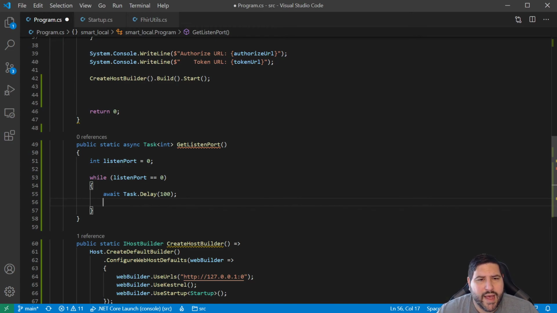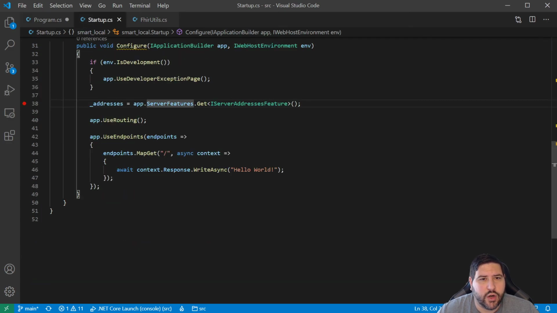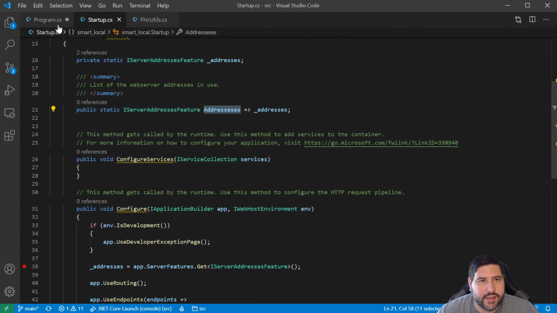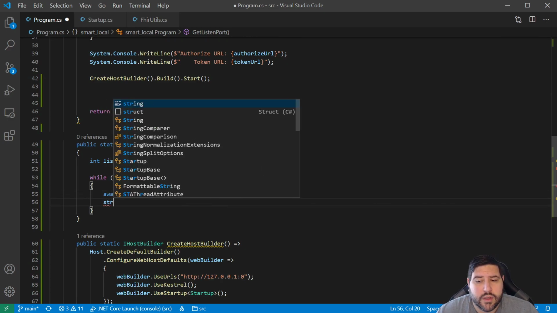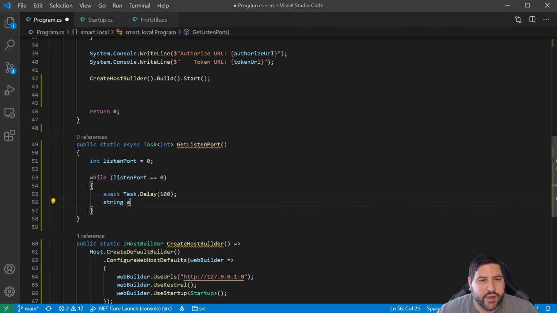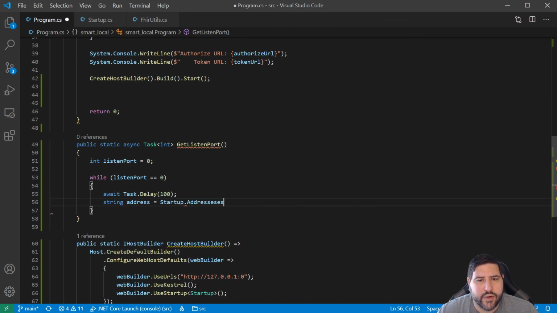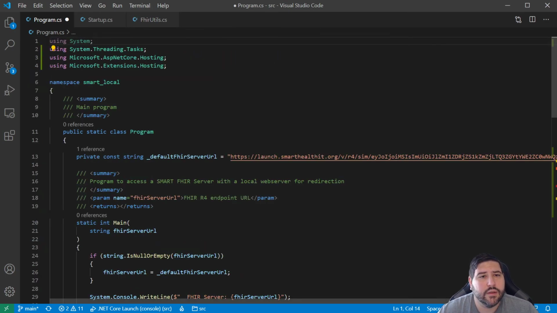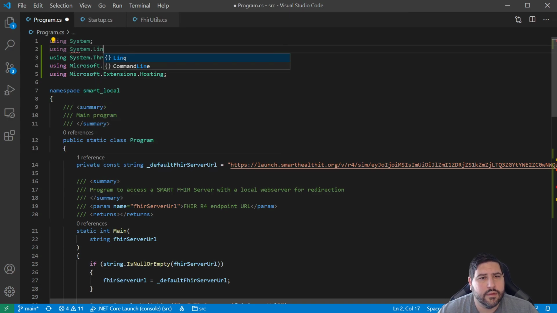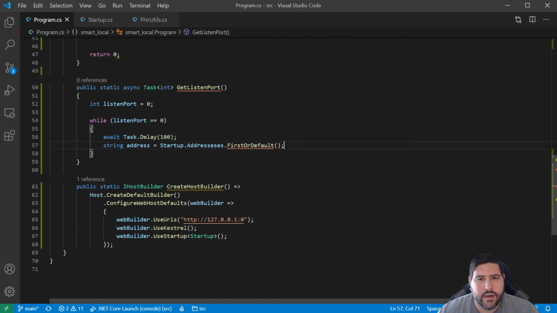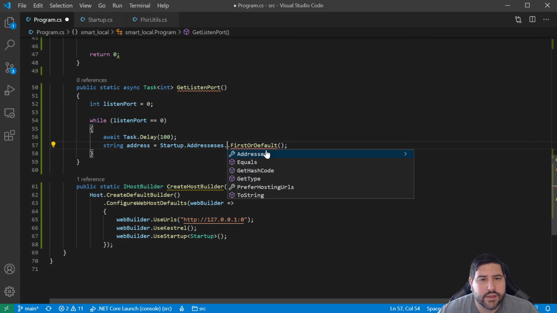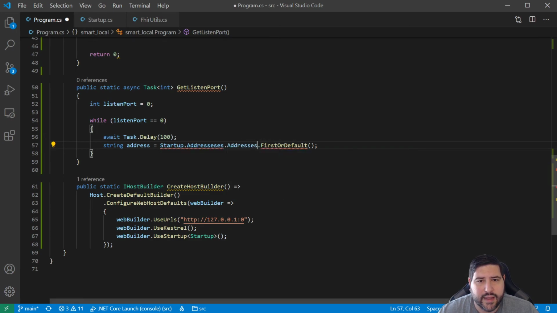And then we need to grab from that address that we set up over here in startup. So remember, we made a static way of accessing this. And so now we just need to use it. So in this case, we know we're only going to have one address ever. So we can just go ahead and grab from startup addresses. And we can just use some LINQ here to say first or default. And we don't have LINQ in our using statements. So let's add that. And if we come back down here, we can say addresses. Oops, we missed. This addresses variable actually has the list called addresses. And that's what we wanted.